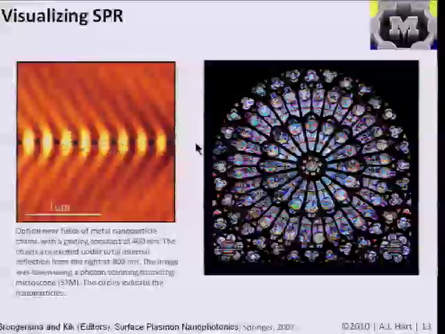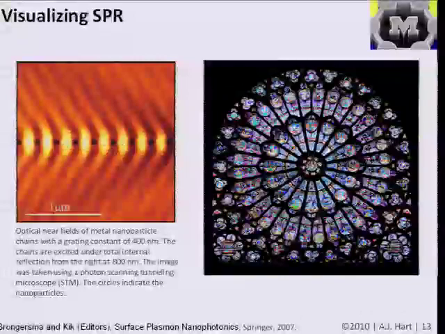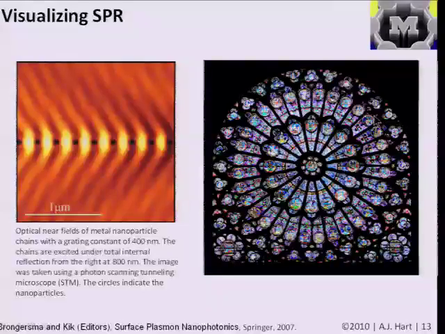And on the right, here's a very old example of surface plasmons. This is a stained glass window, and this has been around for hundreds of years. What people would do is they would take metal salts, like gold and silver, and mix them with molten glass. And then once they're in the glass, the metal particles would coagulate into small nanoparticles. And when you get the right size and the right mixture, then there'll be resonances at certain colors. So for example, gold will produce bright red glass, or silver will make yellow glass. And depending on the angle that the light hits it, you'll see these fantastic colors. So even though people didn't really understand what was happening, they've been using this effect for a long time.